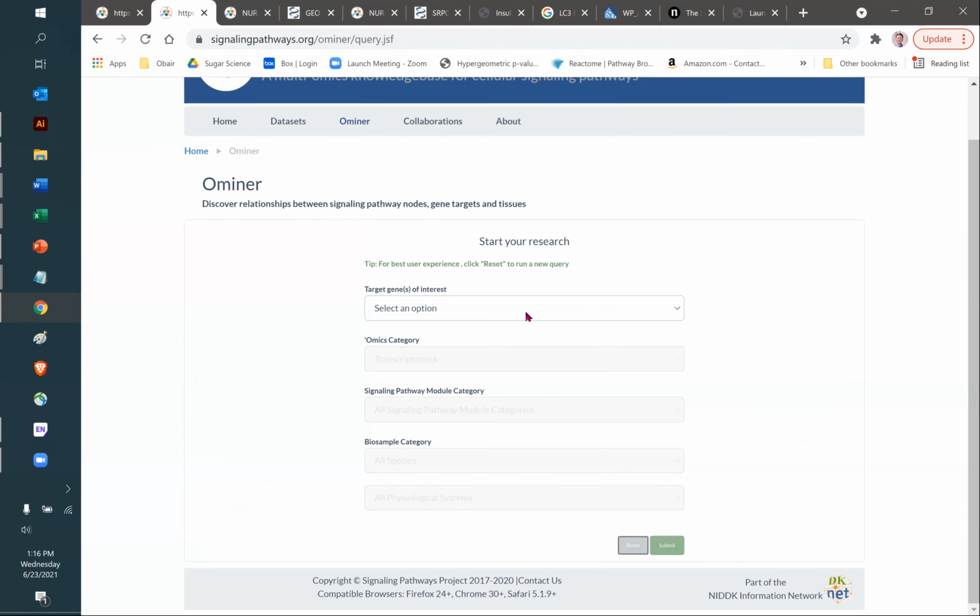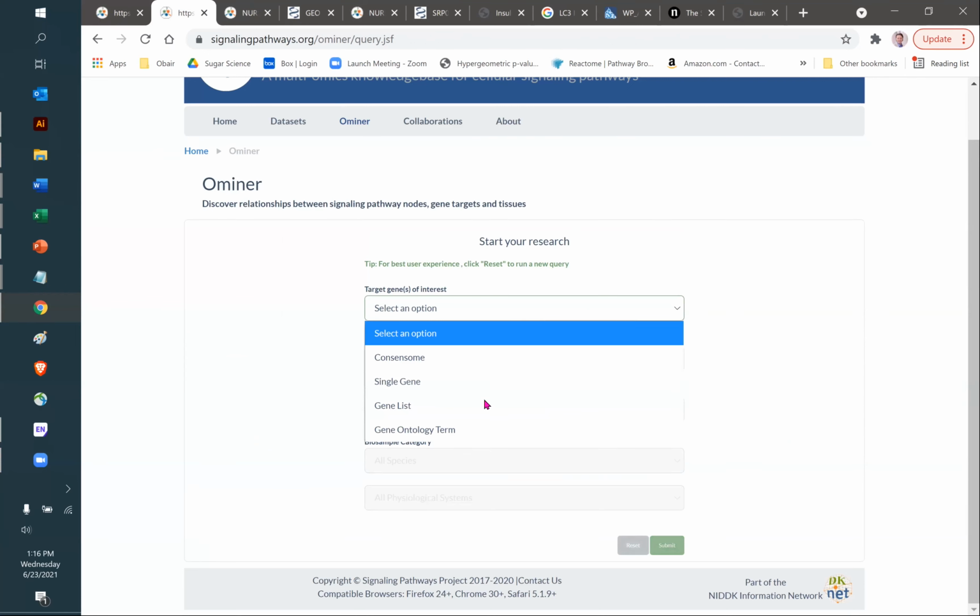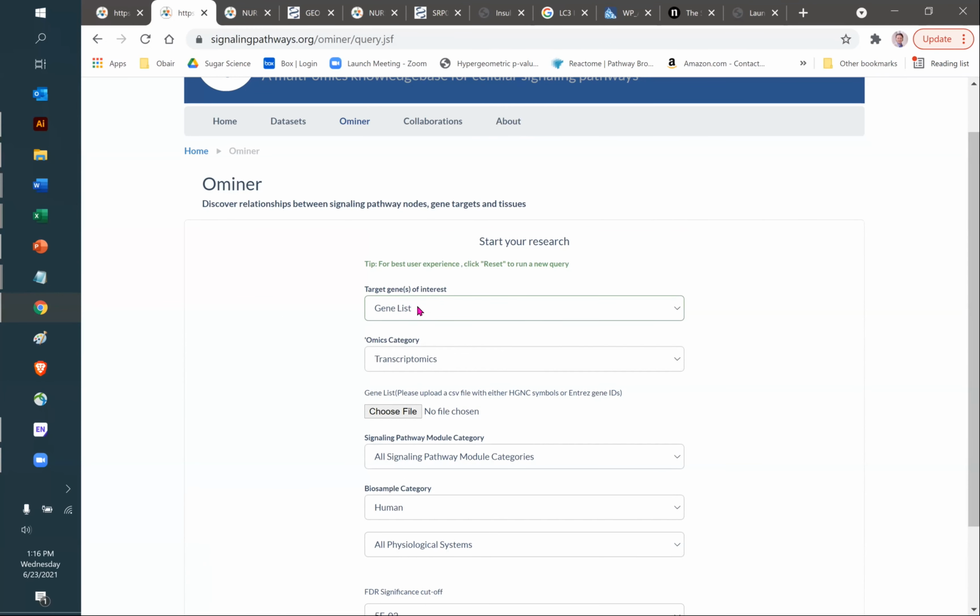Finally, the final option that you have is to upload your own list, right? So you might have your own list of targets from your own lab, say from an RNA-seq analysis or a CRISPR screen.